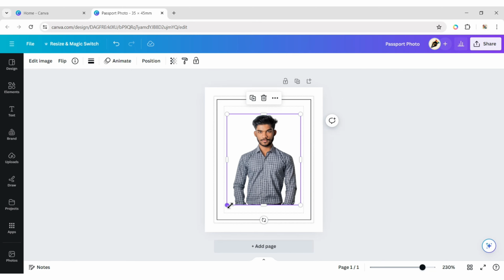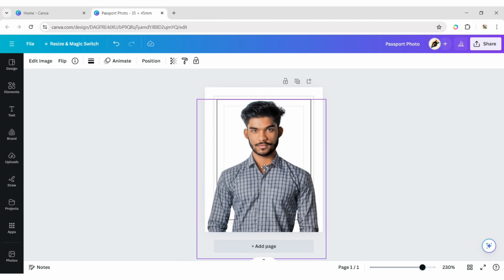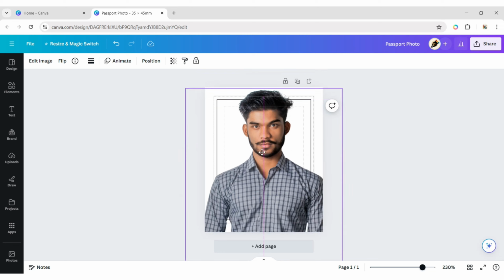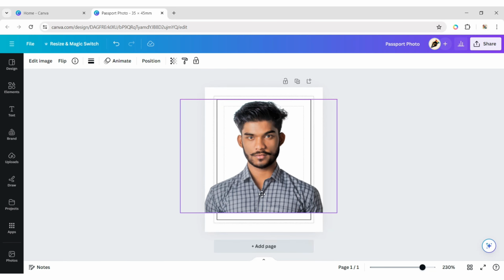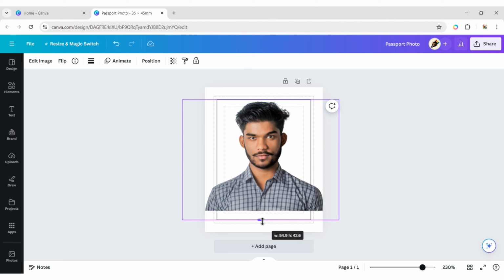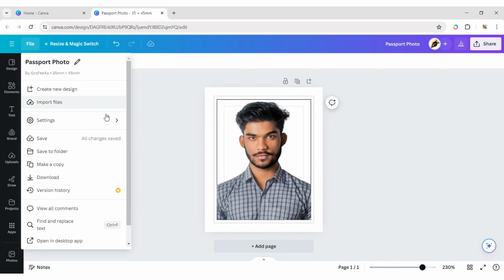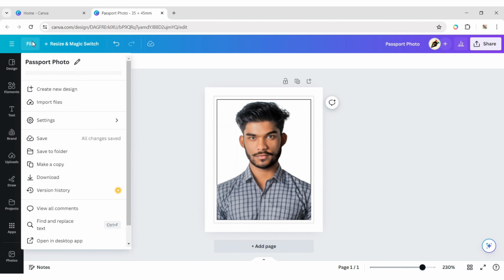Select your photo, adjust its size, keep the photo inside the border. Crop the extra part which is outside of the border. Now, you should disable the margin and print bleed option to get the final result.